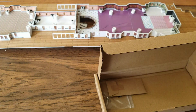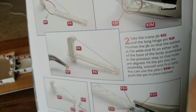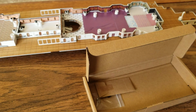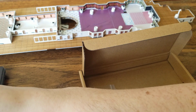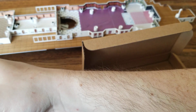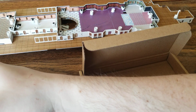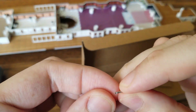Okay, this is the hard part. Come here. We got to do this. That's the hard part. Okay. So I gotta get the big pin out of here. That's the small pin. That's the big pin. Put these back in until we're ready for them, because we don't need to lose them. Okay, got the big pin. Gotta find the smooth end. That's the smooth end.